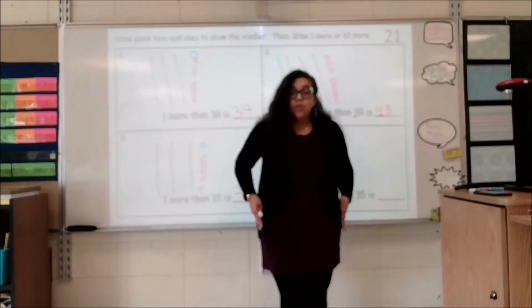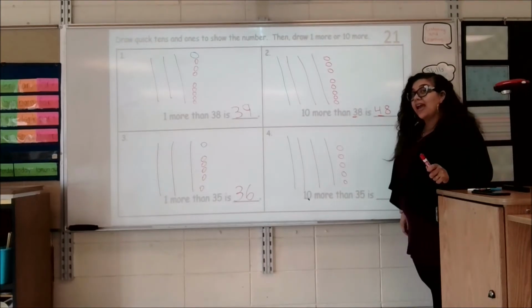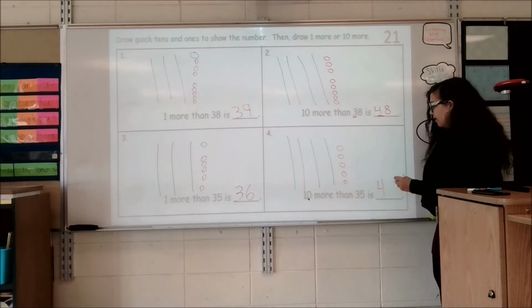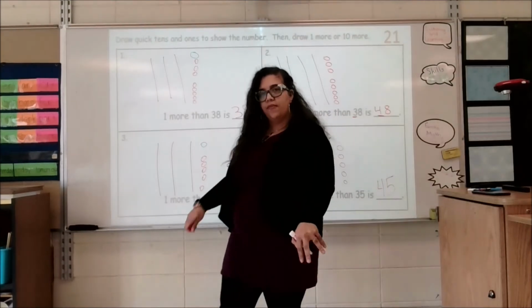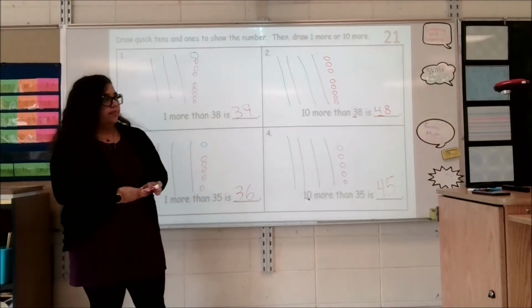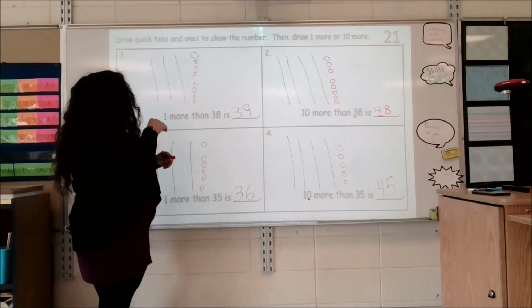And how many ones are pictured here? Still 5. I say still because nothing happened to them. They stayed the same. I have 4 tens and 5 ones. What is 4 tens 5? That's the say ten way. 4 tens 5, the say ten way, becomes what the regular way? 45. Good job.